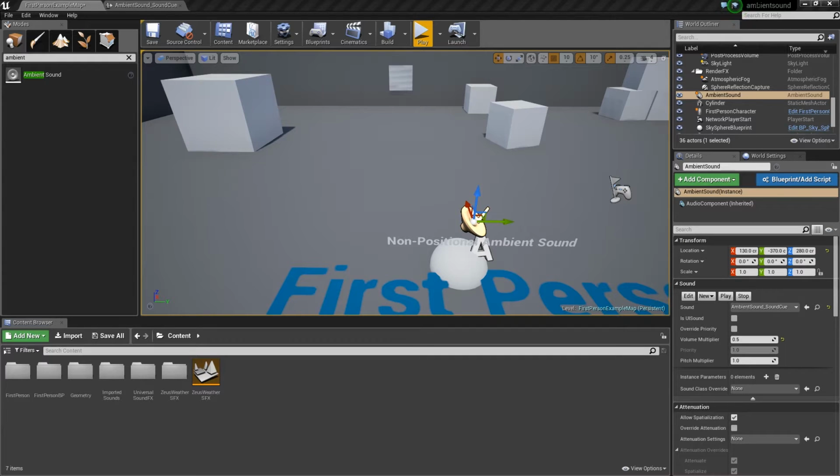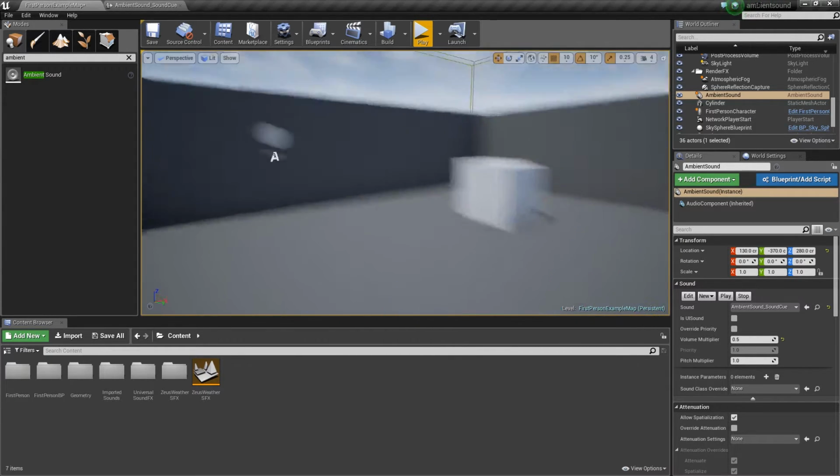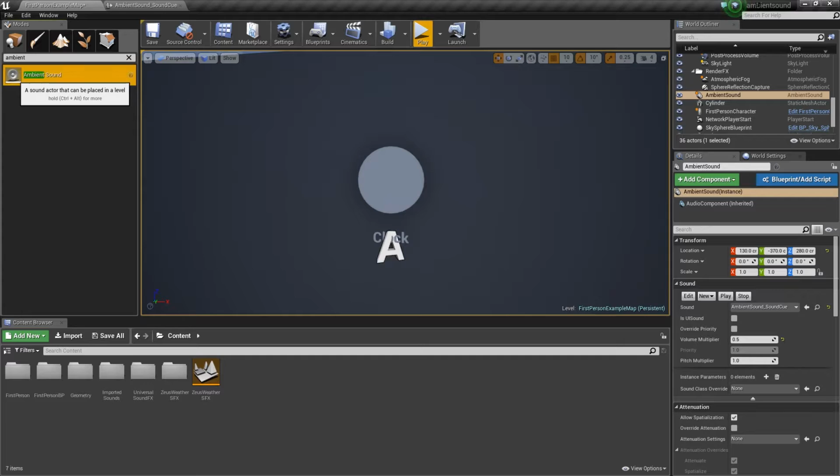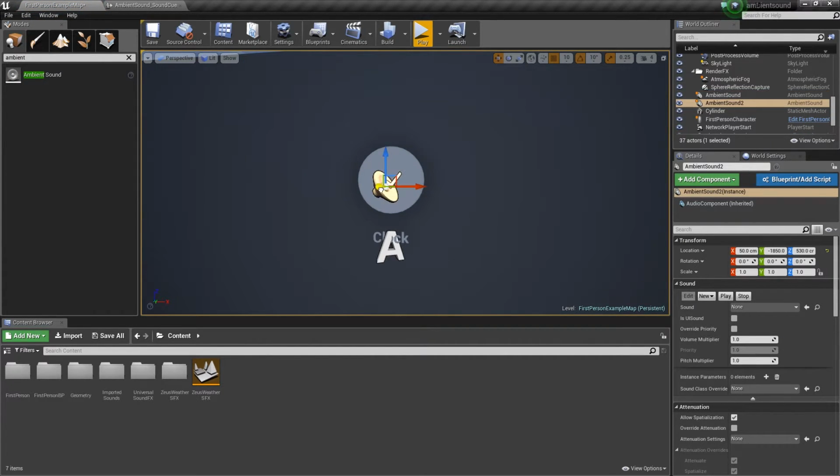So let's add our alarm clock. What I've done to fake an alarm clock is I've created a little circle on the wall and labeled it clock. And we're going to go ahead and drag in an ambient sound actor just like we did before. So we'll pull that in. I'm going to pull it out a little bit so we can actually see it. And this time we're going to make use of attenuation. So first things first, let's assign our sound cue to it.